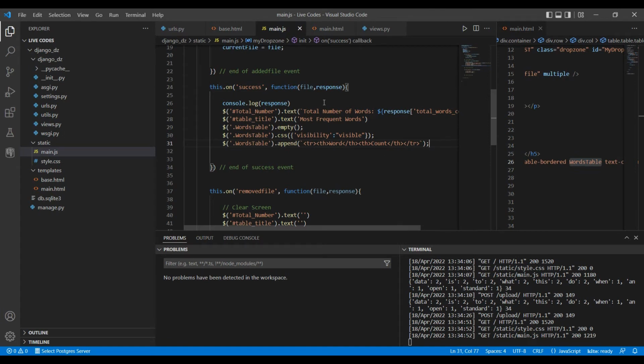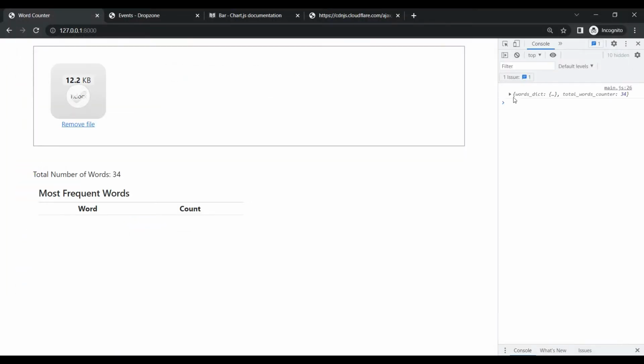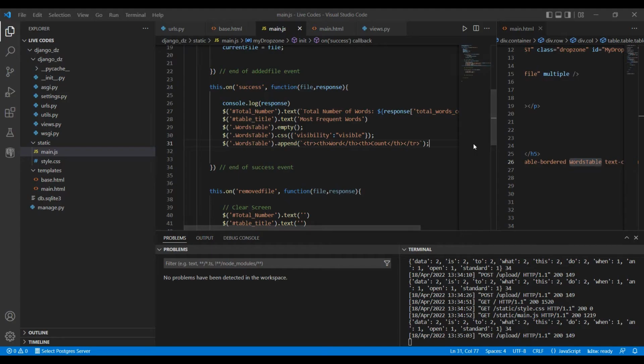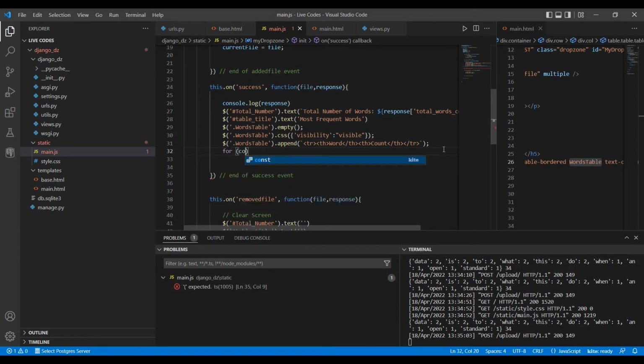So as I showed you, inside our response we have our word tick. So this is an object here. We need now to iterate over this object. So let's do it. We need a for loop, so we say for const key value of object dot entries.